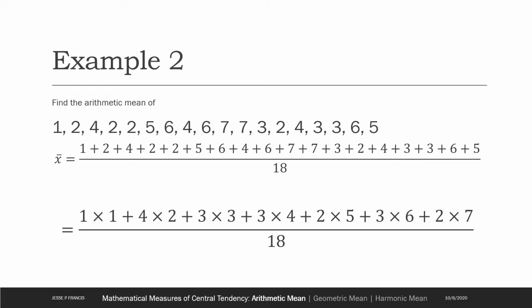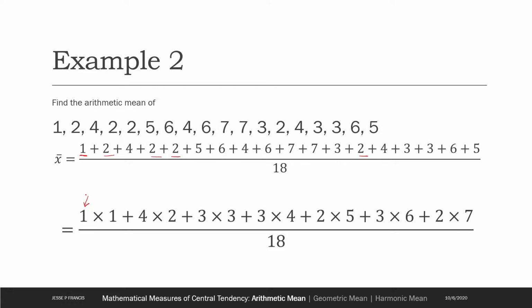I'm going to rewrite the same thing using something we learned in first or second standard: 2 plus 2 plus 2 plus 2 is equal to 4 into 2. Simple, right? So how are we using it? If you notice, there is only one 1, so I put 1 into 1. There are four 2's, so I put 4 into 2. And like that, I grouped all the 3's, 4's, 5, 6, and 7 separately. This is neater and more concise, right?